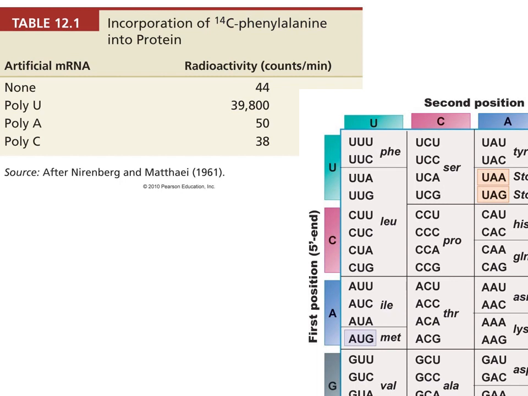Okay, similarly, AAA would code only for lysine, and so on and so forth. So there were a number of studies that were undertaken to determine exactly what the genetic code is. It took a while to work out. Your text goes into a bit more detail than you really need to understand, but I want you to realize that it took a while for scientists to figure out which codons specified which amino acids. But once they did, it revealed the unambiguity and the degeneracy of the genetic code.